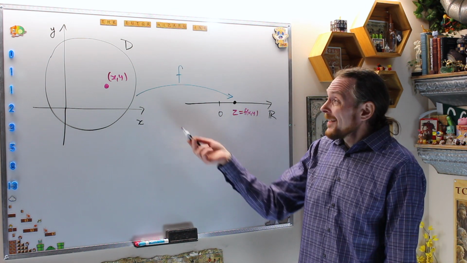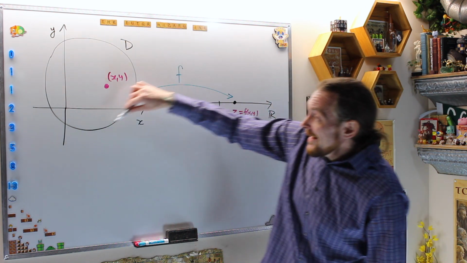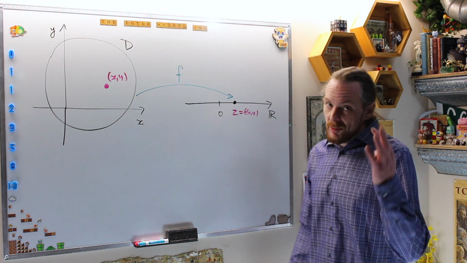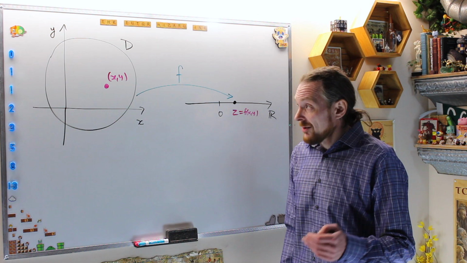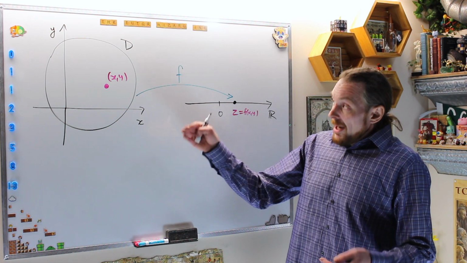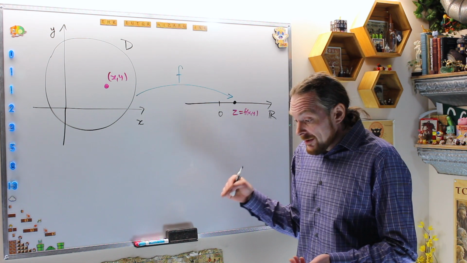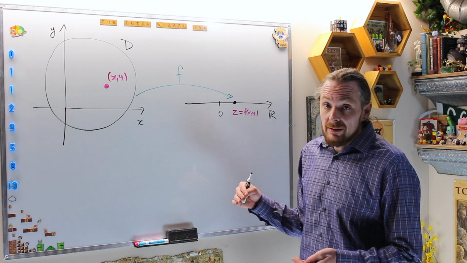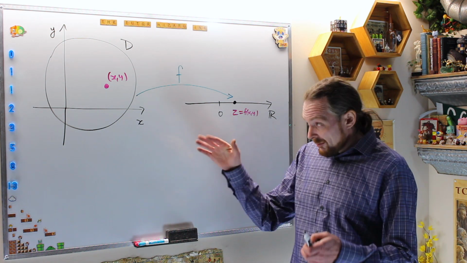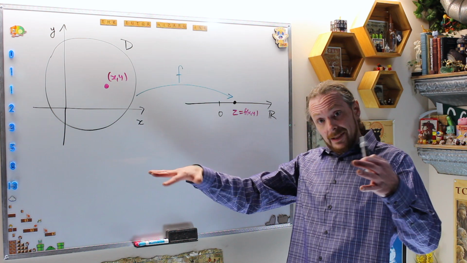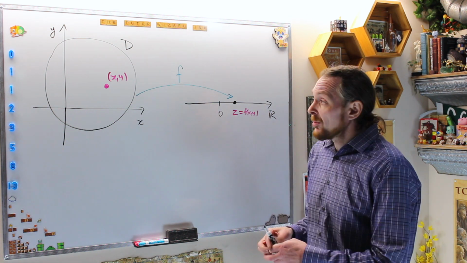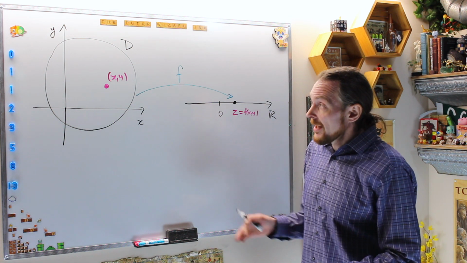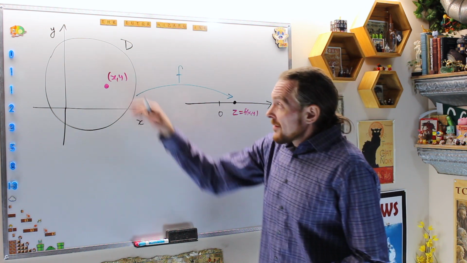Pictorially, we can view f like this. We take the region D now, we can still draw this. Once we get in higher dimensions, this becomes extremely hard to draw. But for specifically functions of 2 variables, we're still going to be able to draw these scenarios, and we'll have the graph, which will be coming next, but the graph will be a surface instead of a curve in the plane. We'll have a surface in 3 space. This is the domain D.